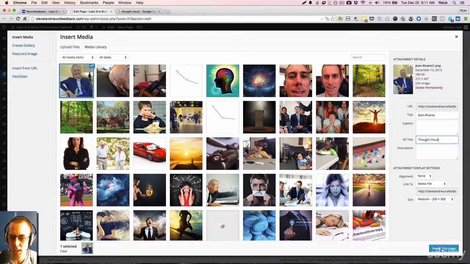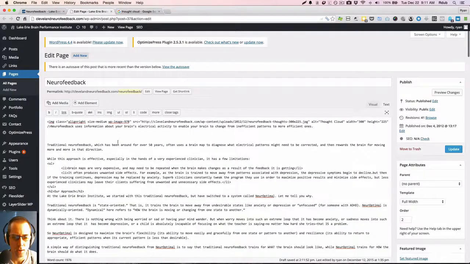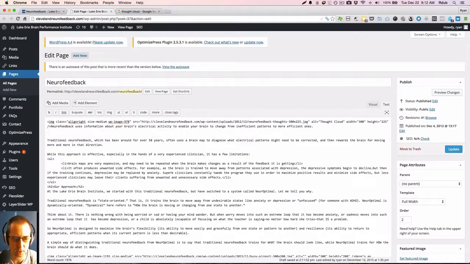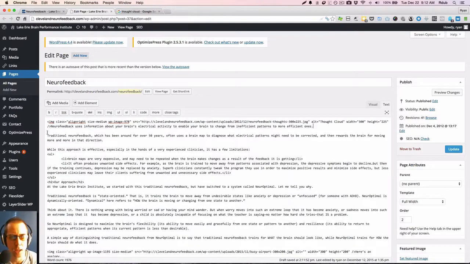And when I hit insert into page, that will automatically include, you can see right there, it automatically includes that HTML code. So if you don't know how to do it, or if you forget the HTML code, it does it automatically. So that's the details on how you actually create it.